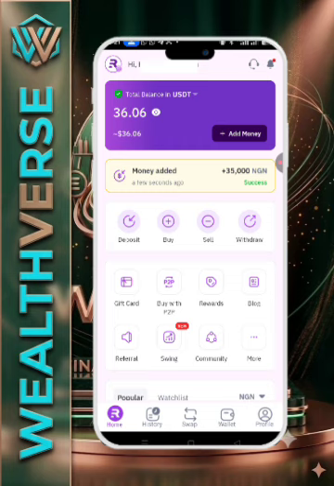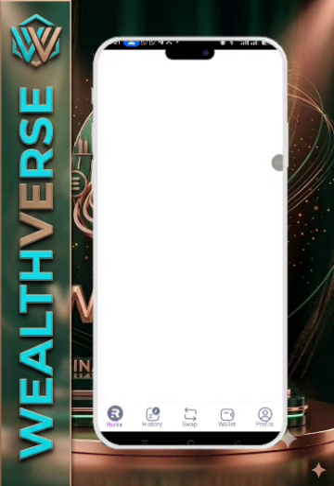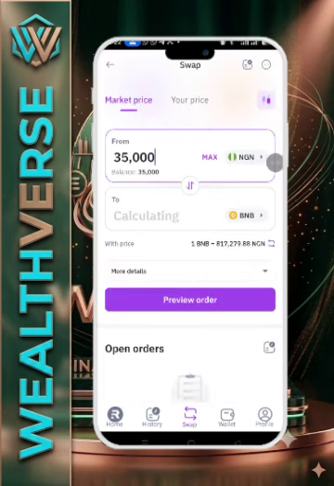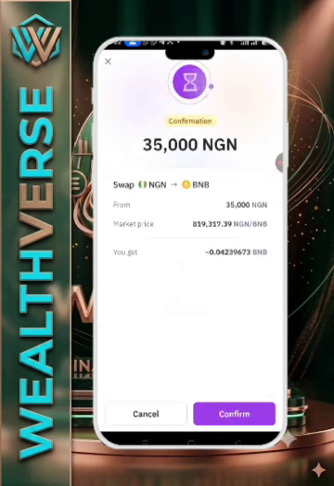After you deposit the money, we are going to swap or buy a token. So I want to swap to BNB. I'll touch swap. So let me swap maximum and see. So it's going to give me this. So I'm going to preview order. I'm going to confirm.